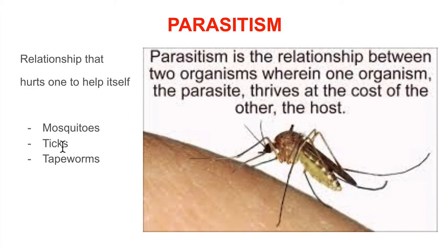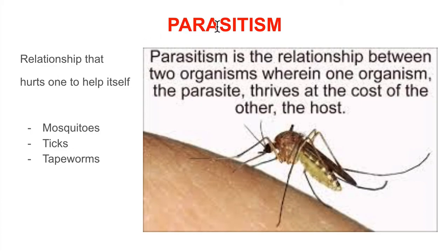Ticks, hopefully you guys have never had them. They will bury their head in your skin and suck on your blood. Tapeworms. Now I have those dog intestines in my classroom. You can see actually some tapeworms in it. And they would eat the food that you ate because they would live in your intestines and steal your nutrition.